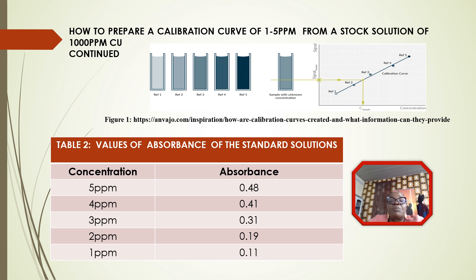There is a graph here of absorbance against concentration. From that graph he will read the result — it could be a straight line graph as shown here, though not all calibration curves are straight lines. Now he has gotten the absorbance of the unknown sample. Assuming the absorbance of this unknown sample is 0.35, that absorbance can be read from the graph. You take a straight line from that point to join with your calibration curve, then rule it down to the concentration axis. From there you have read the concentration of the unknown sample.